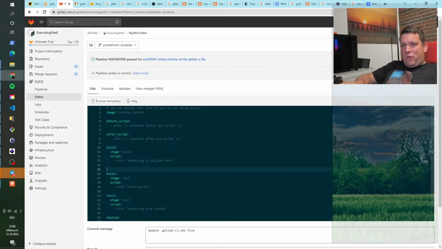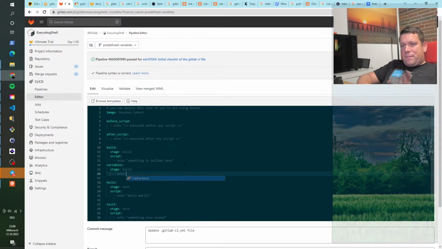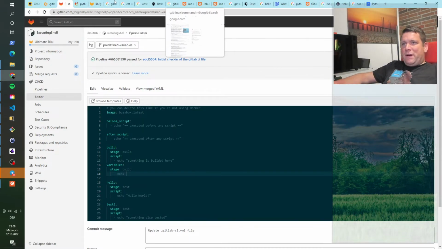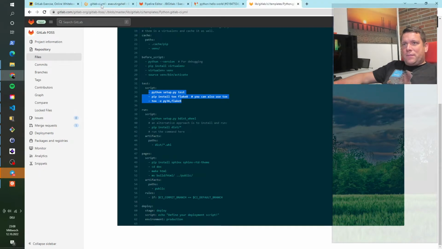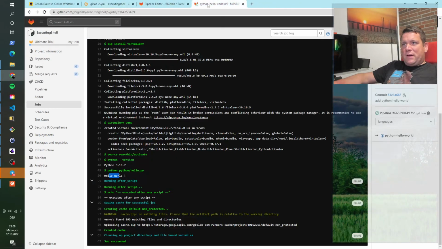I will call it variables. This one has a stage, I will set it to build, and I will just use echo to print them back, and I need the GitLab predefined variables, so I will close everything.